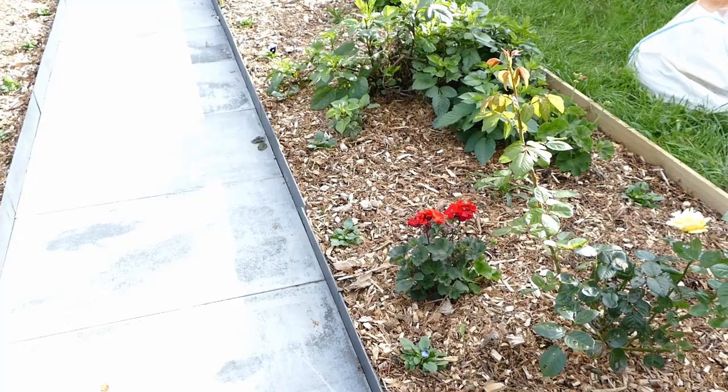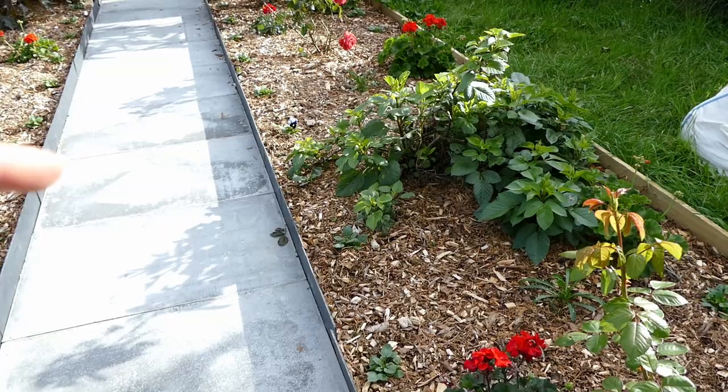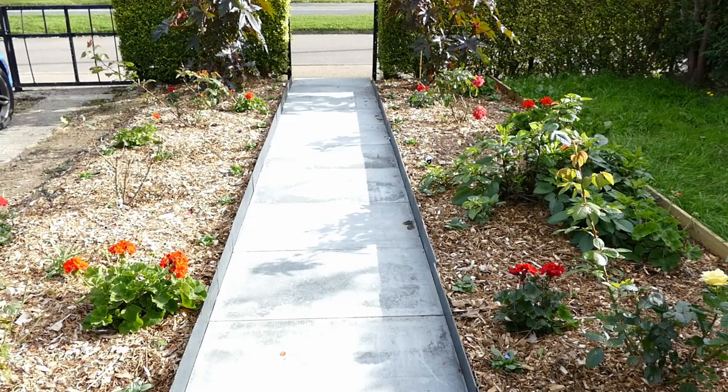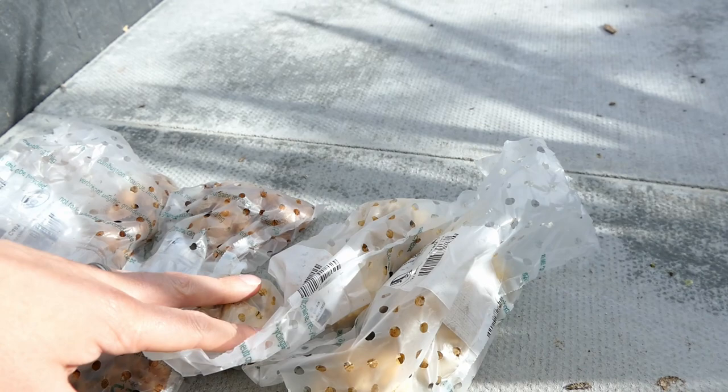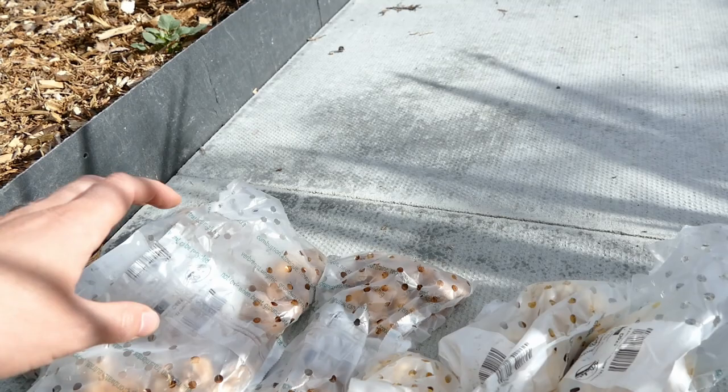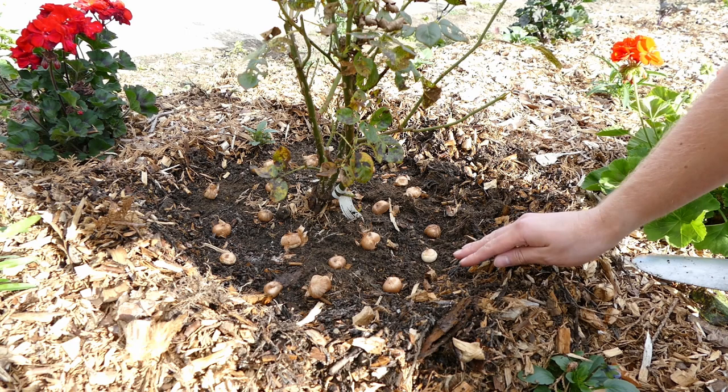The idea is around the base of each rose I'm going to plant the spring bulbs. There are five roses so I'm going to plant up around the five roses. Eventually there'll be a rose where the dahlia currently is — that's just short term. So in this video I'll be planting a hundred crocuses in the front garden, and I also have some imperial fritillaries. The imperial fritillaries will be going in my tropical style bed — they're a very tropical looking flower and there'll be a few challenges finding space for them to grow.